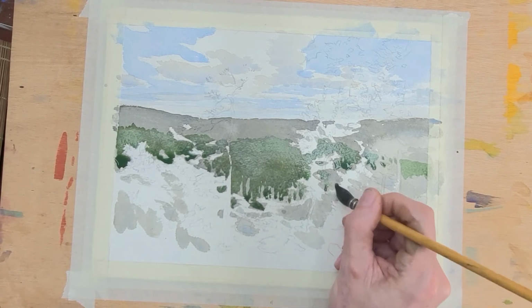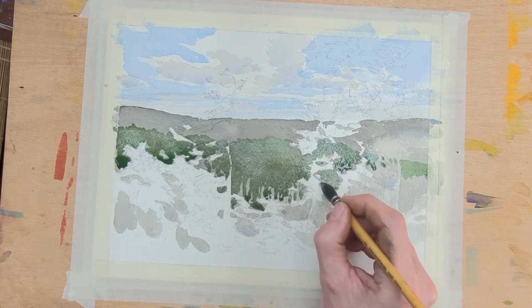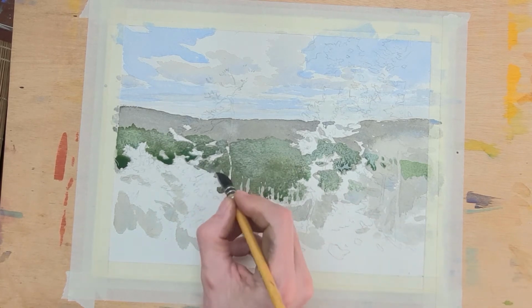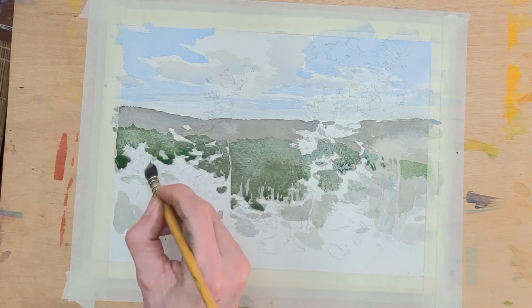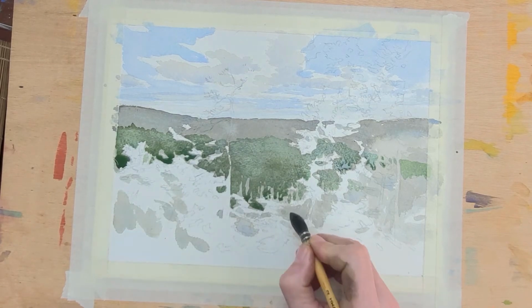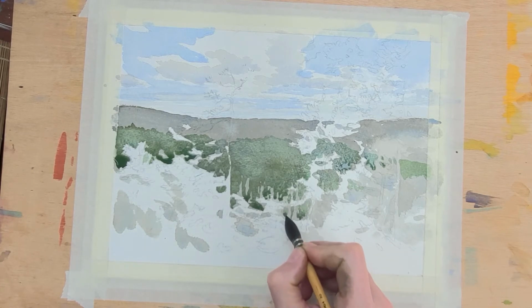So there I'm just putting in some hints of trees that are near the foreground. And again, breaking up the abrupt stop there by carrying that color a little bit into the foreground.